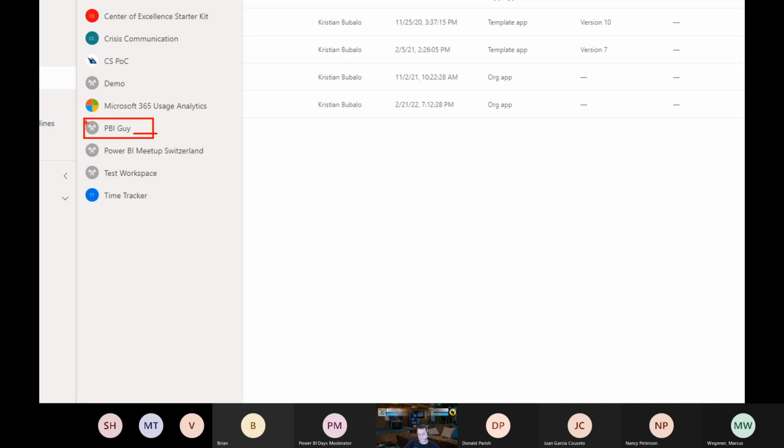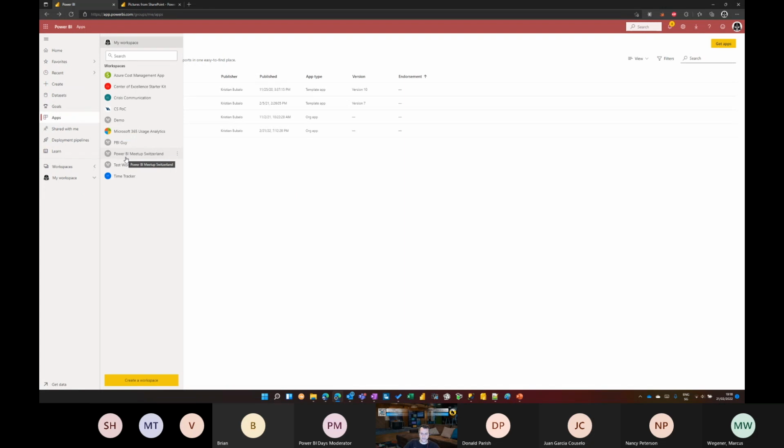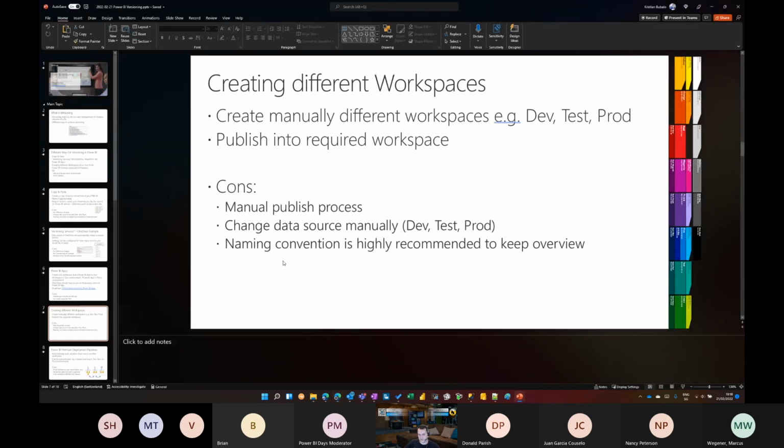Otherwise, if you have Dev underscore PBI Guy and then Test underscore PBI Guy, the workspaces will not be in order, meaning that you would need to look up which is the right workspace. So please keep that in mind and have a proper naming convention in place.